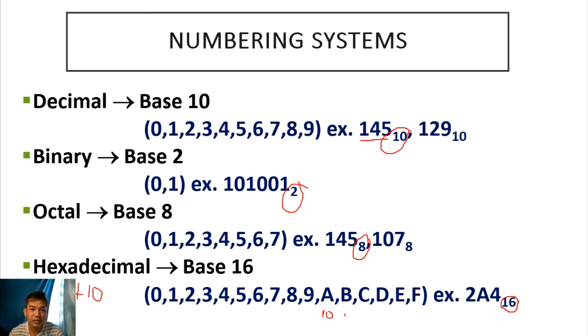So sa numbering system, we can actually create our own number system. Pwede siyang base na wala dito, like base 9. You can also create a number system that is base 11, base 12. Depende kung anong number system ang gusto niyo i-create. But since sa computer architecture and computer system, itong apat na common number system ang ginagamit, that is why we will be focusing on this. And as we all know, each of these number systems also has a contribution on the computer system.